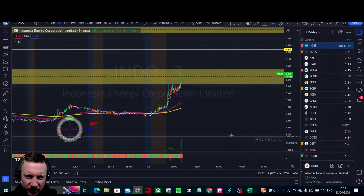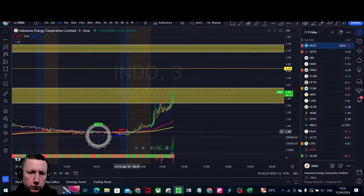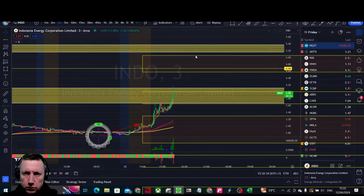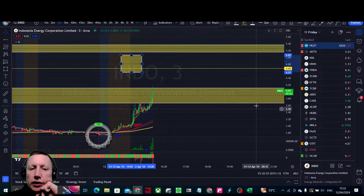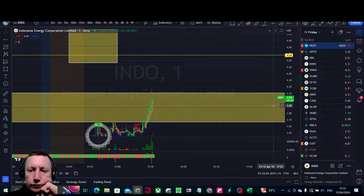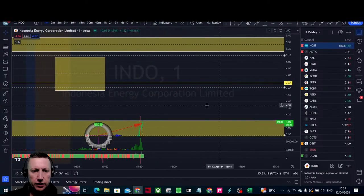Right, coming off the open today, so that's going to look like the bogey level, isn't it? Let's just acknowledge that. I'd prefer to use the daily levels, but we do have this little level up here as well. So we'll see what pushes on INDO. Interested now whether we can close beneath that last. Well, actually, I want the 1 minute candle, not the 3 minute. To alert at 3989. Obviously, I much prefer shorting these benchmark two. So just making sure I've covered all alerts on that area if we continue to push up on INDO.